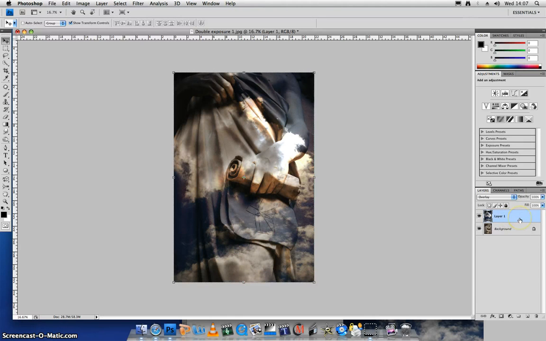And there we go, so a double exposure, two layers mixed together. I recommend playing around with it, trying out the blend modes, keeping it simple at first. If you want to get a bit more advanced, then I'd recommend following my tutorial, which will introduce you into layer masks.